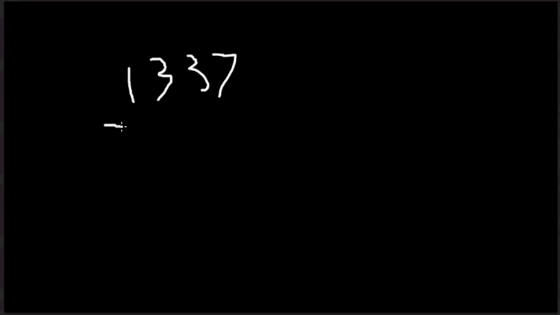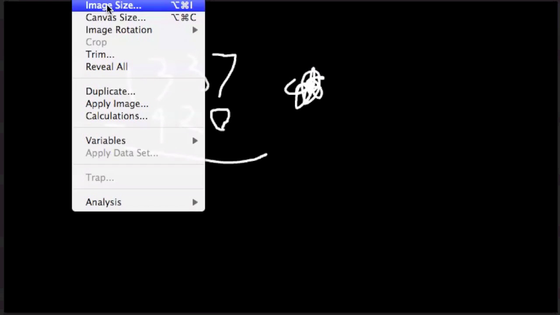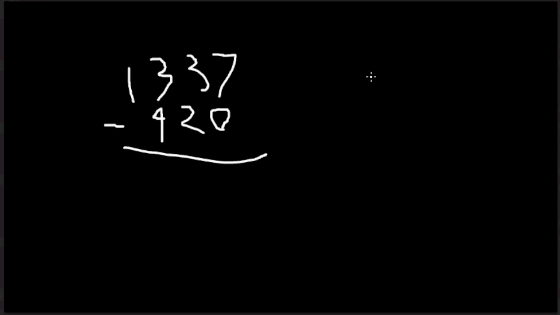1,337 minus 420. Or if you're very dumb, I mean, if you don't know that and means this basically, then it's 420. But if you know that, okay, whatever, but I'm not going to explain this. But I can't explain the subtraction. Alright, so it's the same as the addition, except this time you subtract instead of add.